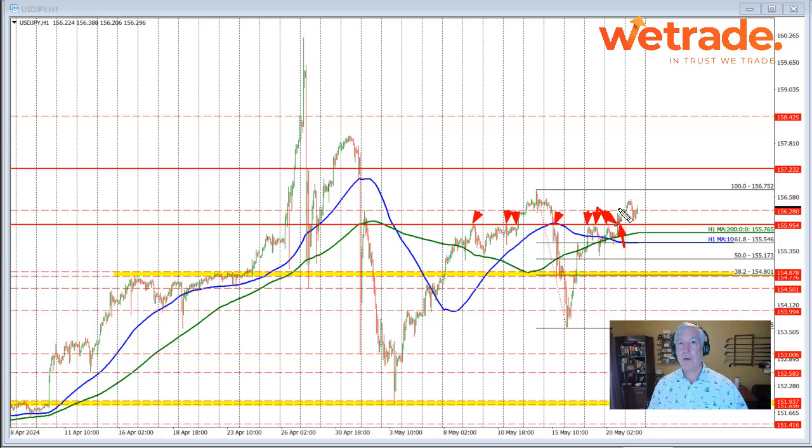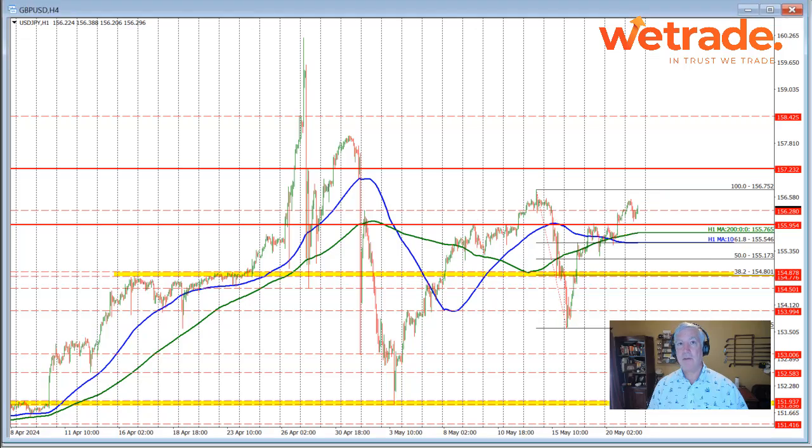We did hold support on the little correction yesterday, and in trading here today, again, this is the hourly chart, we came down toward that level and found support buyers again. So that 155.95 is going to be our barometer for buyers and sellers going forward. If the price is able to stay above that level, I give the bias tilt to the upside with the high price from last week of 156.75. The next key target to look toward in this pair, if we get above that level, opens the door for further upside momentum in the dollar versus yen. Finally, let's take a look at the sterling versus US dollar.